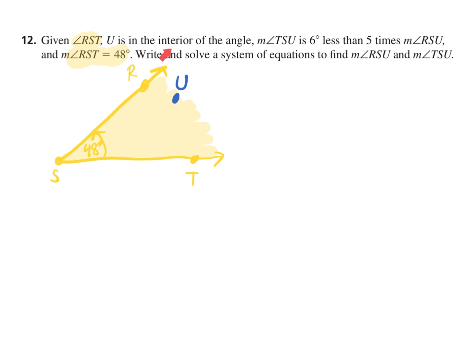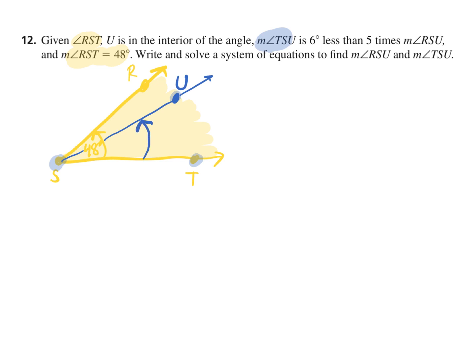And this is where it gets potentially difficult. There's a lot of algebra happening here. We're going to use a lot of algebra. The measure of angle TSU. So where is TSU? We need to see that first. The measure of angle TSU. So we've got a T and an S and a U. So that angle would be this rotation.